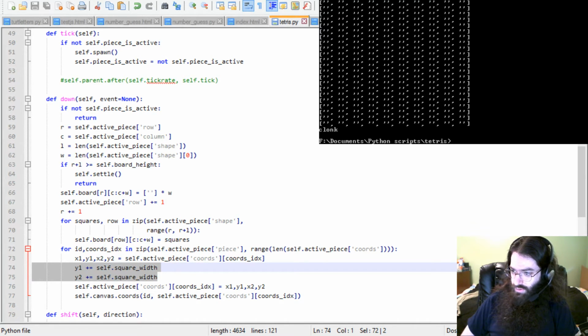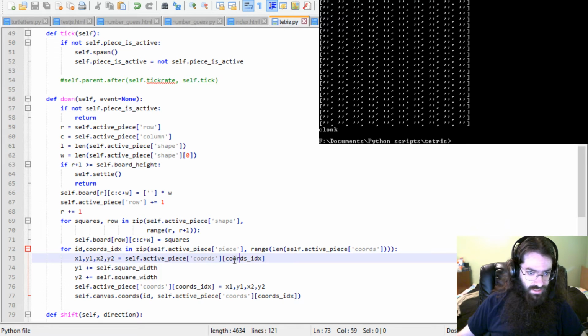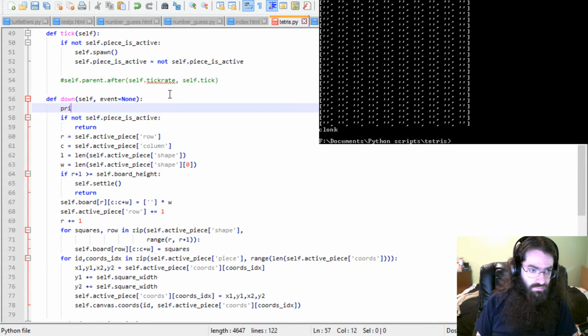Event dot x. Event dot y. What else is there? Because I'm sure there's a which key you pressed event. We can do this. That's easy peasy.